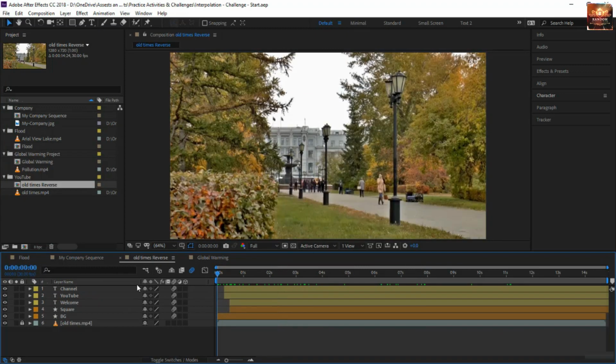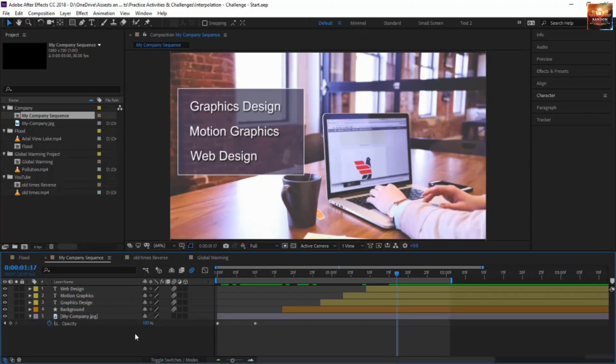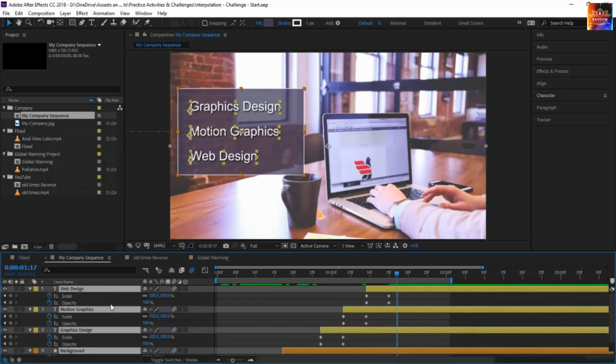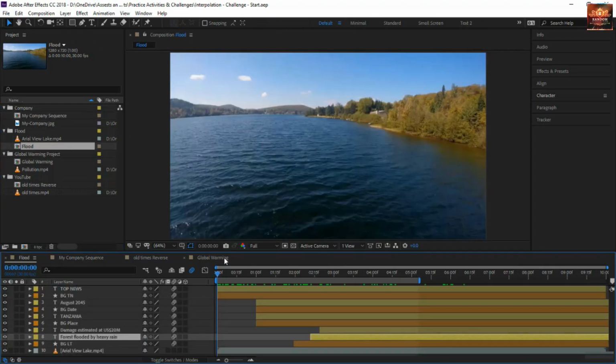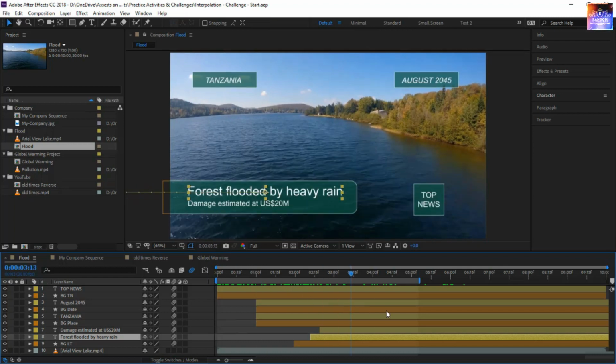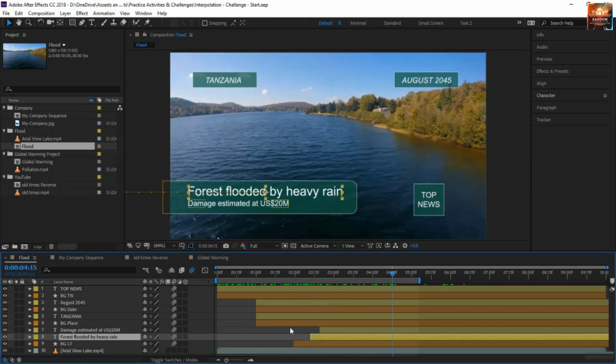So what I would like you to do here is to start, for example, with my company sequence. And here you want to open all the keyframes and start doing the easy ease and working with the value graph for scale and the speed graph for the position. And you move on after you have trained here. It really doesn't matter if it's looking fantastic, but try your best. Then you move on to the flood animation and you work all the keyframes to make them easy ease, you know, reduce the time, work on them, make them very smooth.